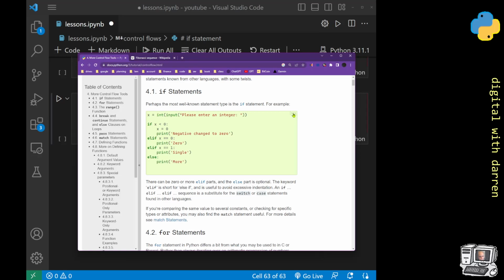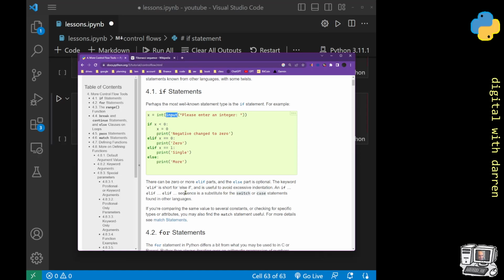And I'm actually going to copy, you can click on these triple arrows here for the purpose of copying some of the code. But I'm not going to copy, I'm going to actually use it and go through it line by line. But we've got an input thing that's not part of the if statement, but we'll add that in because it's in the documentation itself. And then we're going to look at this if statement, which comes along with some elifs, which are else ifs, and then an else statement at the end.